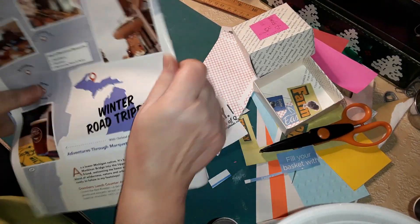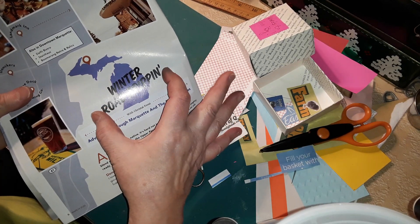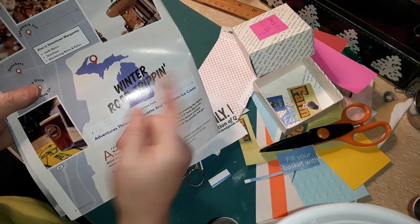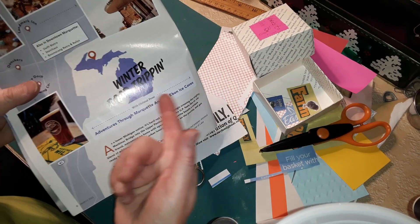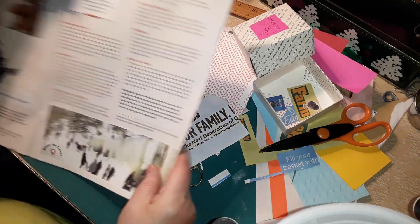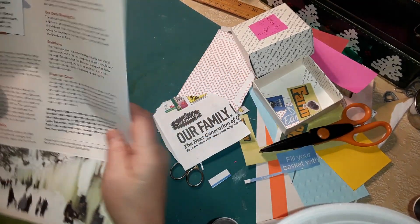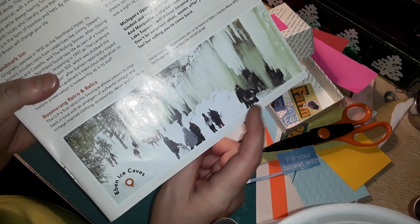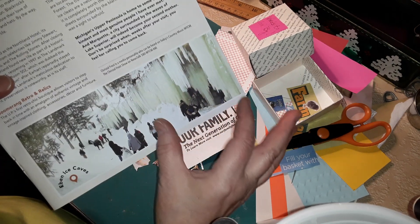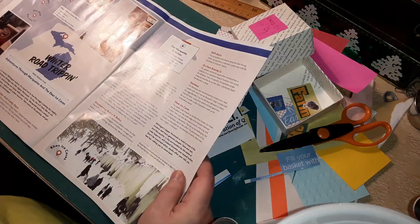Winter. You could take the phrase 'road tripping' — if you're going on vacation across the country, you could put that on a traveler's notebook. You could put 'winter road tripping' if you're doing it in the winter. If you're in Michigan and you're winter road tripping, that's perfect for the cover. Even some pictures — this is a gorgeous picture; they're talking about Marquette up in the UP. That would be a really pretty picture to put on something. You could take it and make a little tag that goes sideways into a book, into a page pocket, whatever.